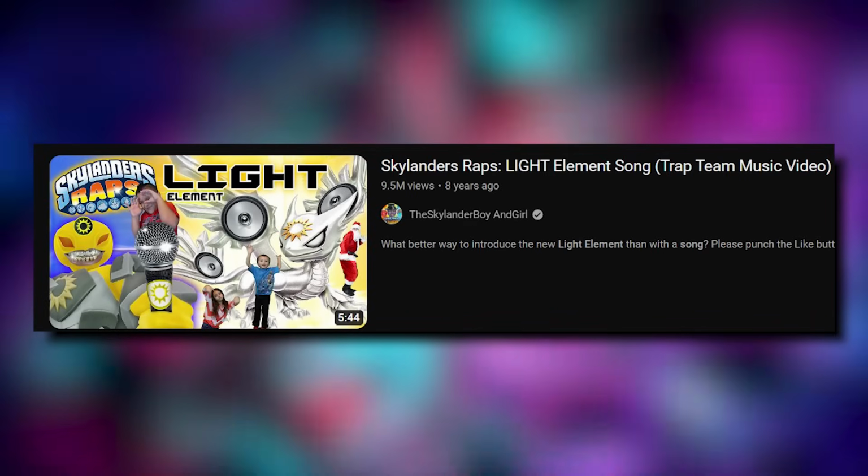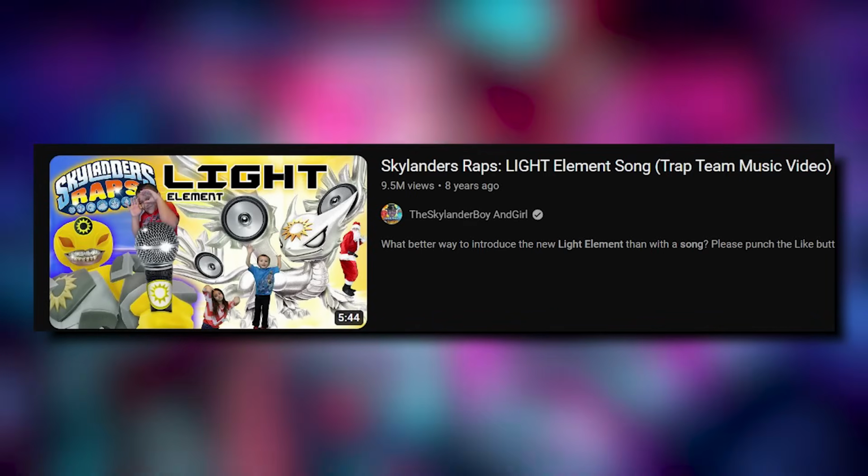This entry also refers to a line in the Skylander Boy and Girl rap about the light element where Skylander Dad yells repeatedly, "Mags is a dude."